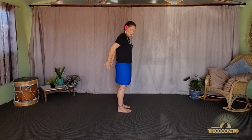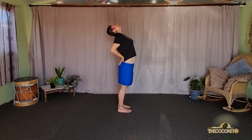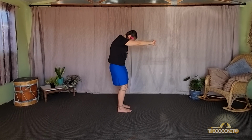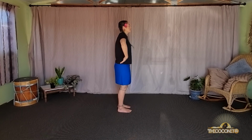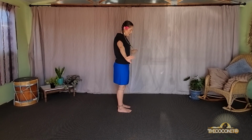I'm going to take my hands towards the back to open the chest. You can either be here or here, elbows pressing in. Take your choice. Breathing in. And exhale. Curve the spine towards the back wall, hollow out the front body, open the shoulder blades, dip the chin. A few more like this. Breathing in, open the chest. Exhale, round the back.